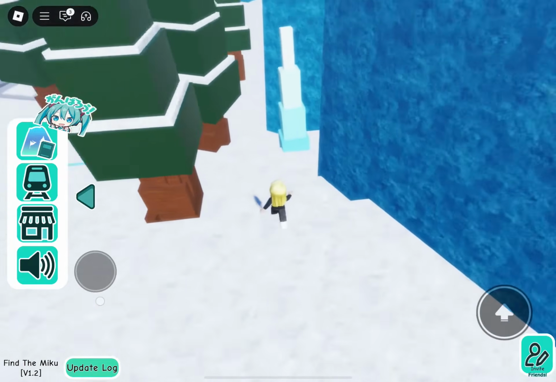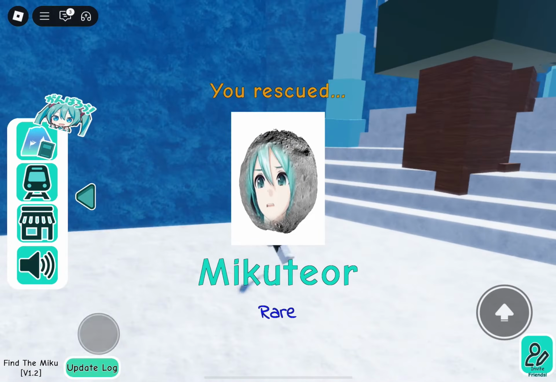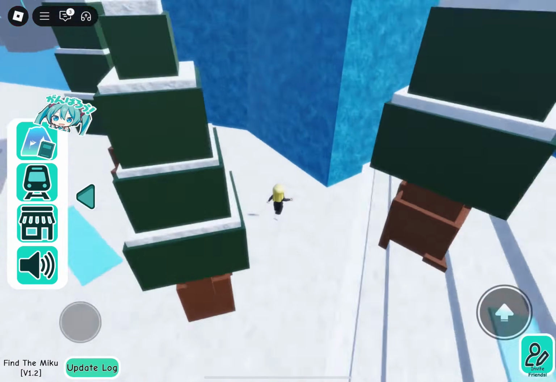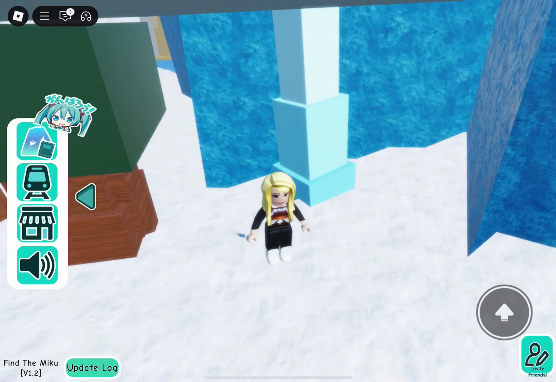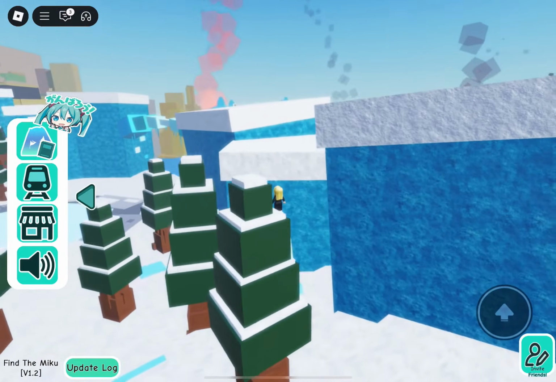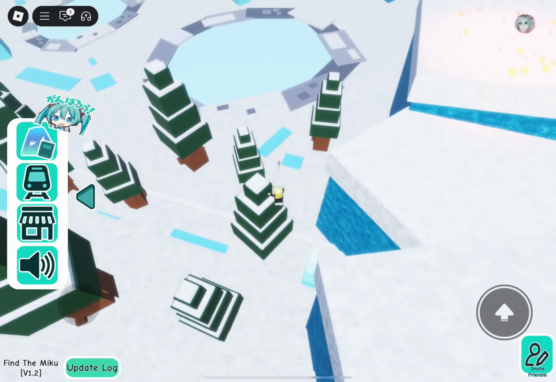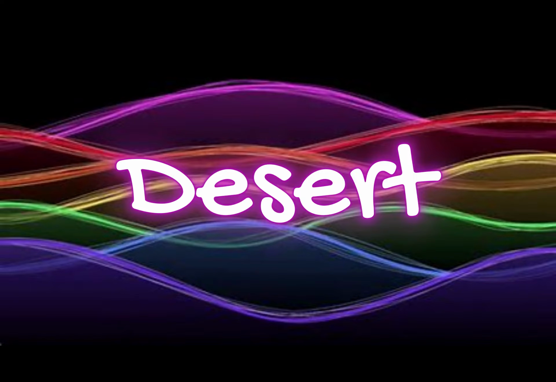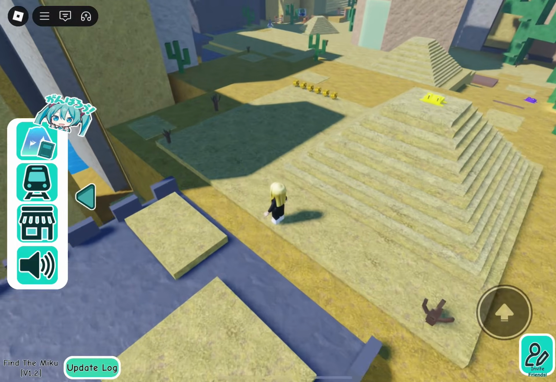So you'll get a warning on your messages that says the meteors are coming, and you just need to get to one of the points where the meteors crash, and then you can get the meteor Miku. So boom, and there is meteor. Inside the house where we went with chimney, you'll see the countdown to when the next meteor strike is. So into Tito's desert.